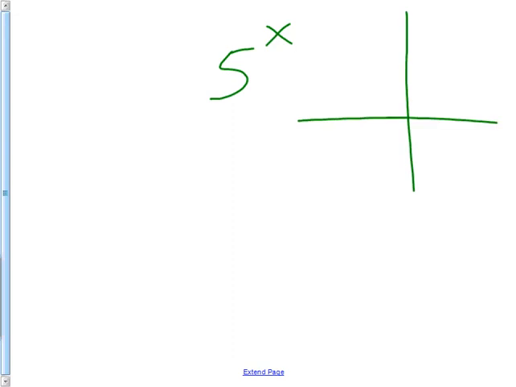Instead of log, though, this time let's make it like 5 to the x. All right, first thought on this. Do you know what it looks like? Sketch me 5 to the x. If I don't make any changes, you know what it looks like. Make a quick sketch, just a quick sketch. You should have said this. Is there an asymptote somewhere? Yep. Okay, that's the quick sketch.